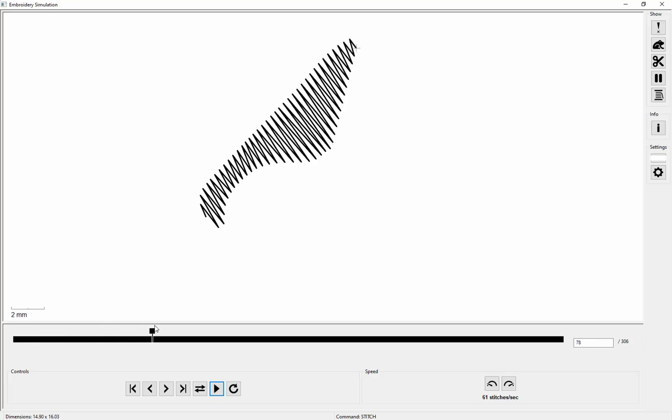So we'll just go through this slowly. You can see it's going to come up to the top here, and now I'm going to use the plus key on my keyboard to advance stitch by stitch. So we're going from there down to there. Let's turn on our frogs. And so what's happening here is that distance is not big enough to be considered a jump stitch. So that's why it did not create a jump stitch there. But you can see there is a little bit of a jump there.